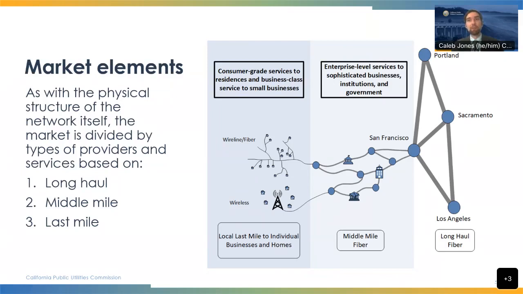In your community, there will be an interconnection point, either in town or nearby, where you will be able to buy services from an entity that will connect you back to the nearest major data center. This will likely be San Francisco, San Diego, or Los Angeles, or potentially Phoenix, Seattle, or Portland. That middle mile connection is the intermediate bridge between your local network and the backbone of the internet.